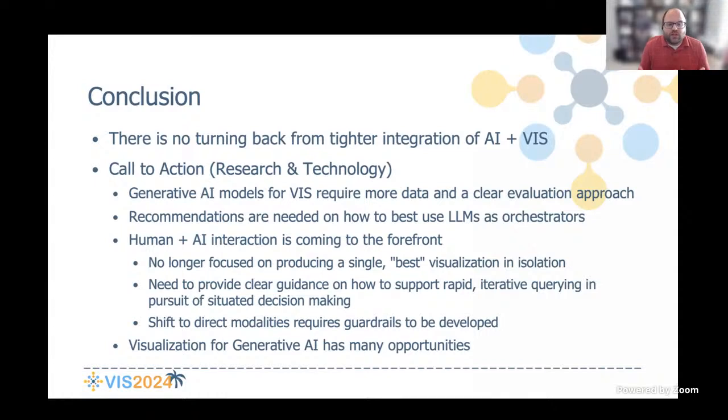For example, how do we ensure answers are correct? How do we handle invalid and unanswerable queries? How do we present information in a way that users can use the results with confidence or steer the AI if correction is needed? This is related to visualization for generative AI instead of generative AI for visualization, which we would love to see more research and believe there's opportunities in.